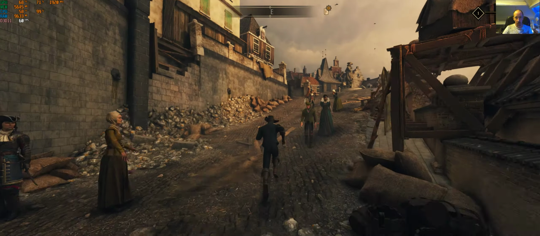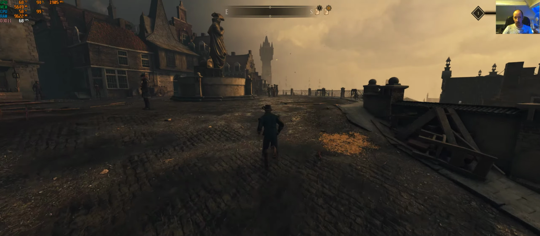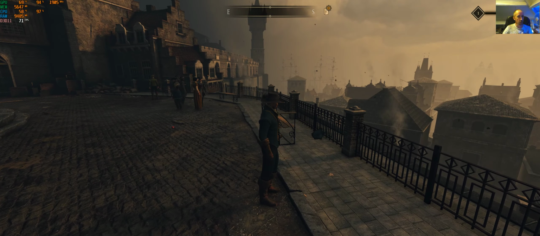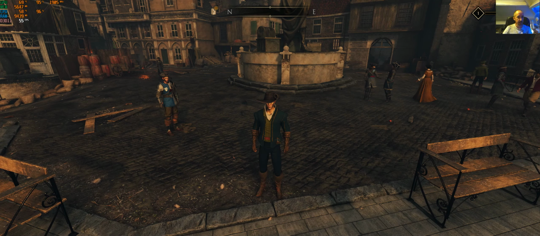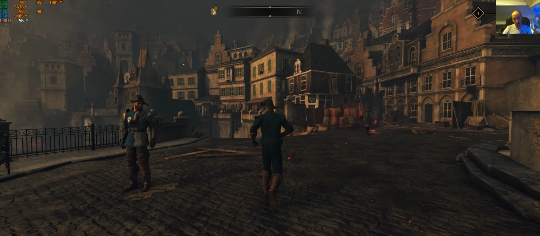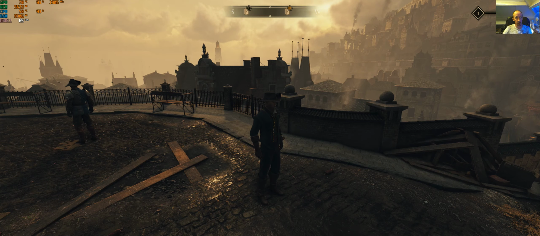Let's see what we got. There we go. Not too bad actually. It seems to be more where there's more people. So what have we got? GPU 95%, CPU 97%. So here's me saying that my CPU copes with everything. Maybe not this time. Maybe not.